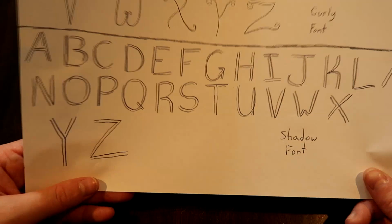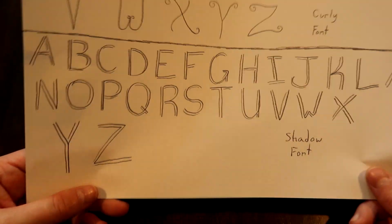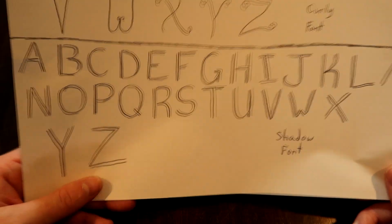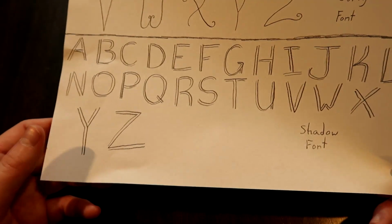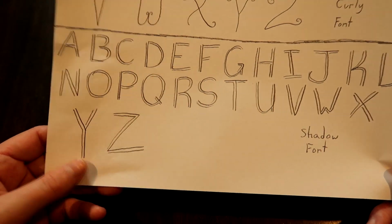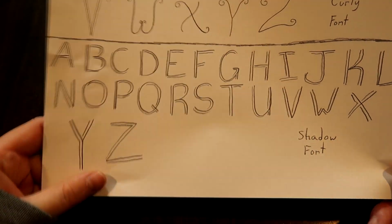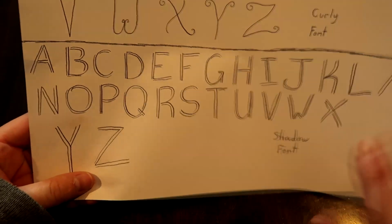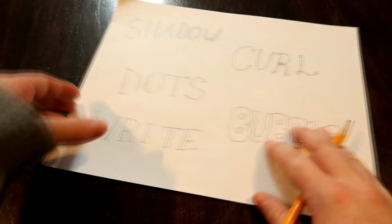One of my favorite things to do is, let's say I draw the letters in pink, then I'll take, I don't know, let's say green, and I'll do the shadows in green. So then it's a more than one color thing, so it gives that shadow a different color. Or if it's like a light red, then you do the shadows in the dark red, so then it really does look like a shadow. And so the shadow font is also on my top 5. So these are my top 5, guys.